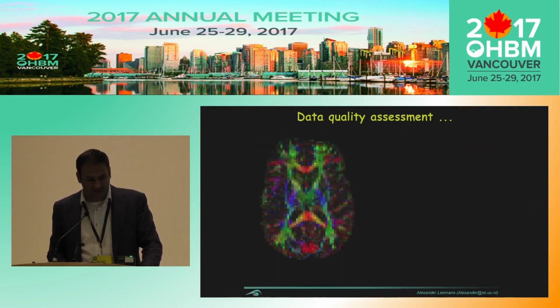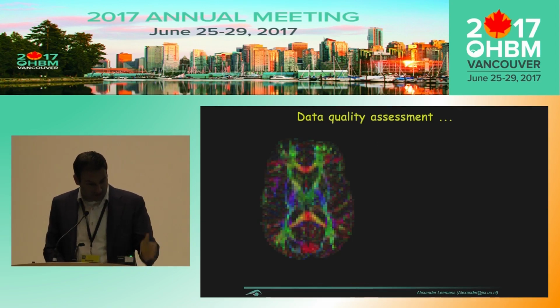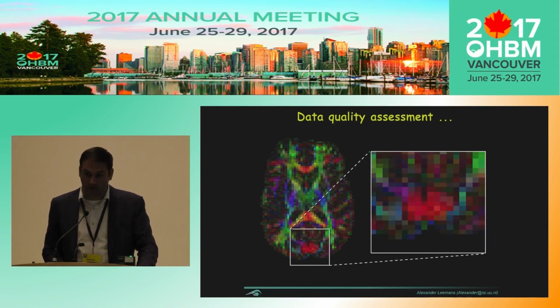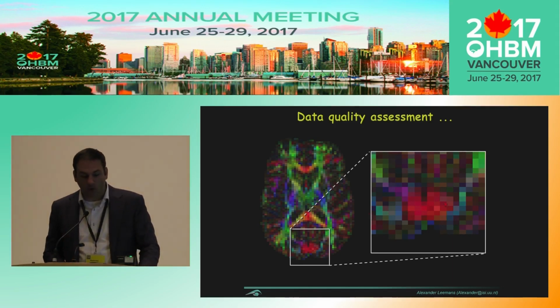Okay, another one. This is also interesting, especially again if you're new to the field and you see all these colors, but there's a clear artifact. And again, if you're more experienced, you probably see that in the back of the brain, this red patch over here, very bright means there's a coherent structure, red means left, right. So we have a coherent bundle going from the left to the right occipital pole. Well, it's very unlikely, right, that we have these direct connections.